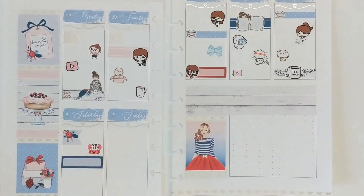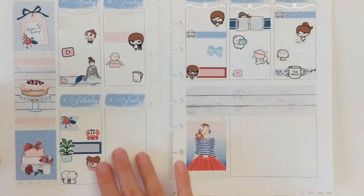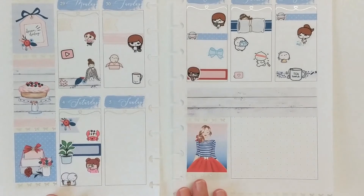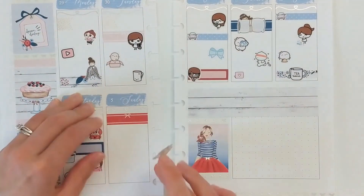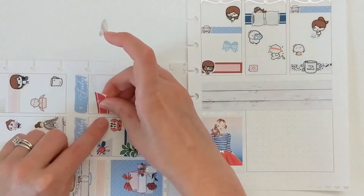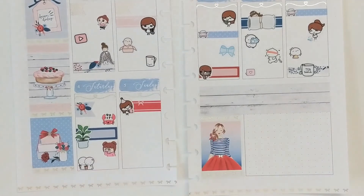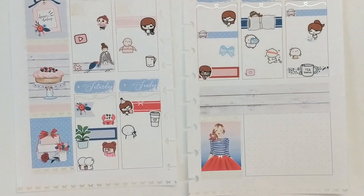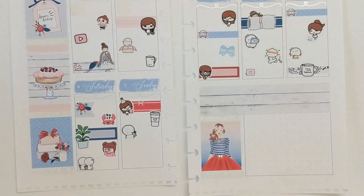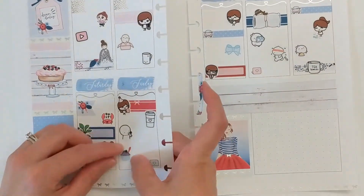Saturday was Independence Day, so I started by marking that with a flag from the kit. My husband and I had been debating hiring movers versus doing it ourselves, so I used a little 'do it' crab to mark moving our heaviest piece of furniture as a test — and that worked out fine since it was before I hurt my back. We spent the day outside on our back porch, but sadly when we came in we discovered the freezer was completely broken and had to throw out a bunch of food.